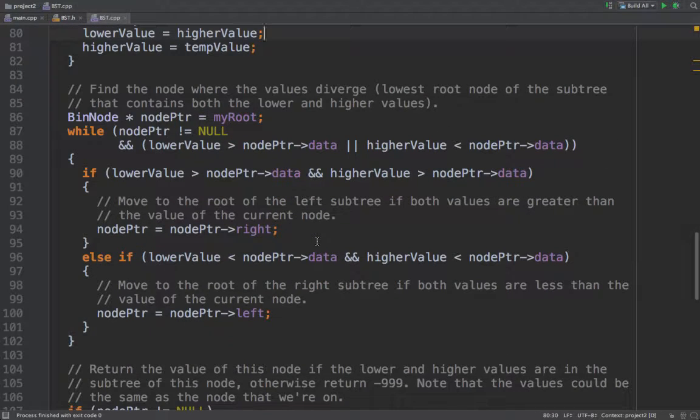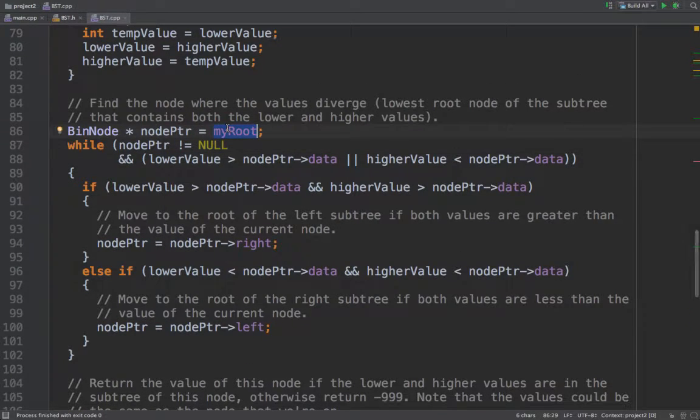Down here it gets a little more complicated. I am basically trying to move down the binary search tree until I get to the node that has a value in between the lower value and the higher value that I defined up here. So basically I want to ensure that this node is not null when I do this.